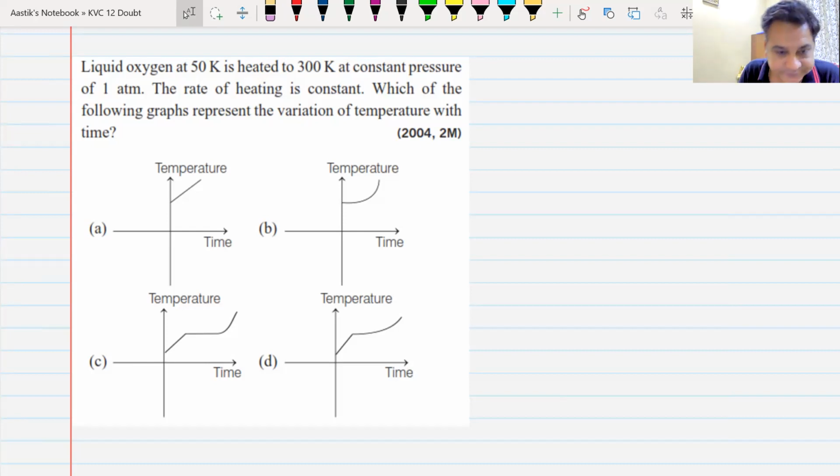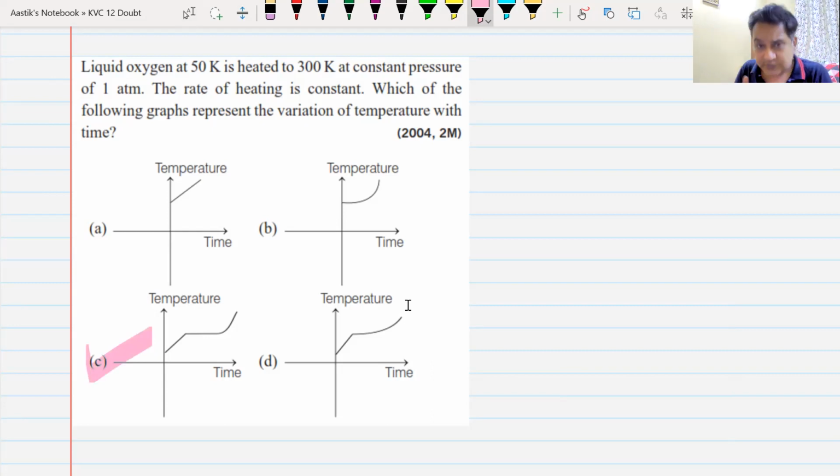Liquid oxygen. Liquid oxygen has come. Sir, option C. Option C, democracy. What about others? Is it a democratic answer? C, sir. B, C, and C. You see, the correct answer is C. No questions asked. No explanations given.